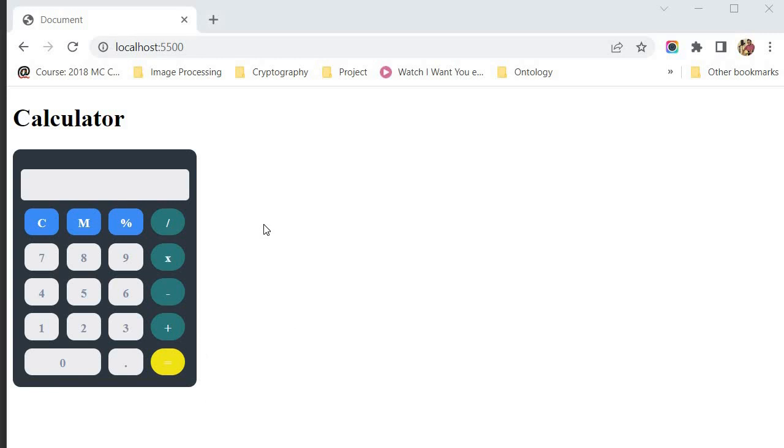In today's video, we are focusing predominantly on our JavaScript, and we're going to make this calculator actually come alive. We're going to make it a bit more responsive so that every time we click those buttons, something actually happens. So that is what's going to be happening in today's video.